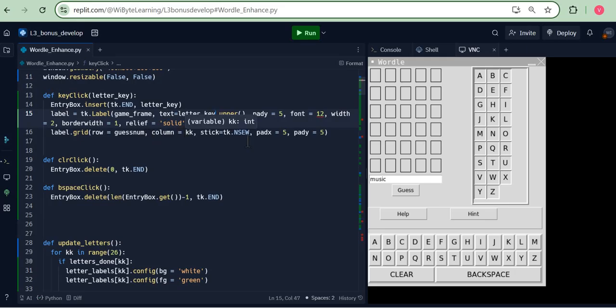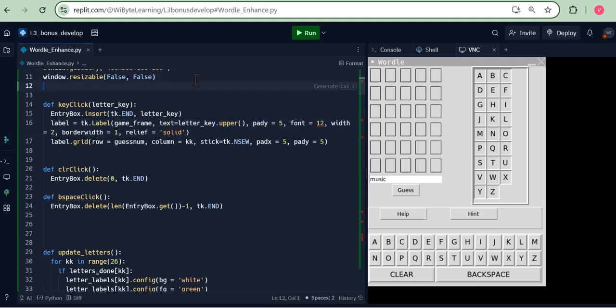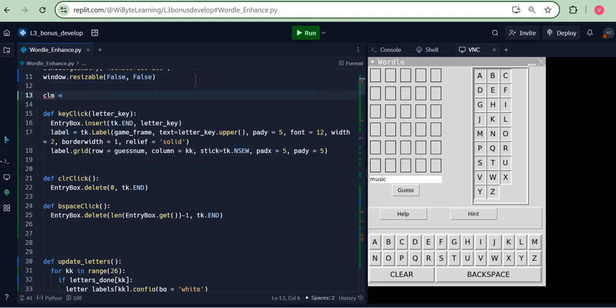However, for the column, when I click first, I must put on column 0. When I click second time, I must say, for example, MUSIC. So M must go on column 0, U must go here, S must go here, and so on, which means that I need to have a sort of global control on this column. So what I will do is create a variable called column, and I'll set it to 0. So this is to control the column for the label. Now, this variable will have to be modified inside the function.